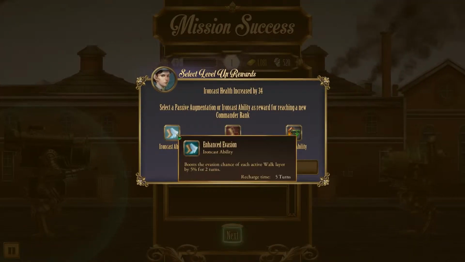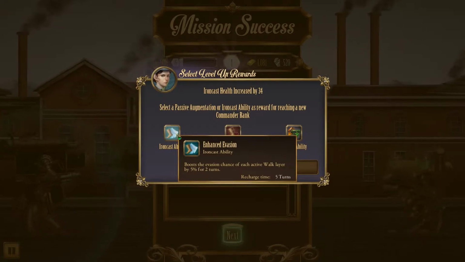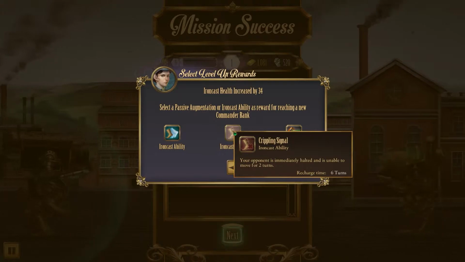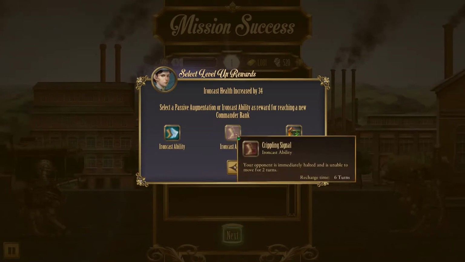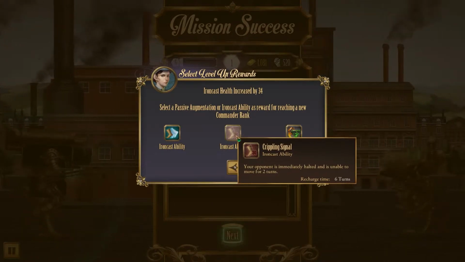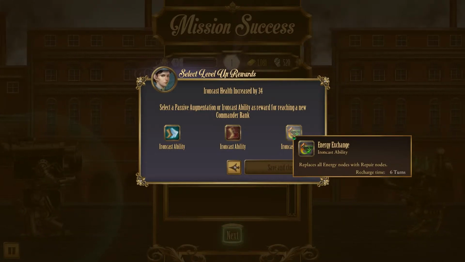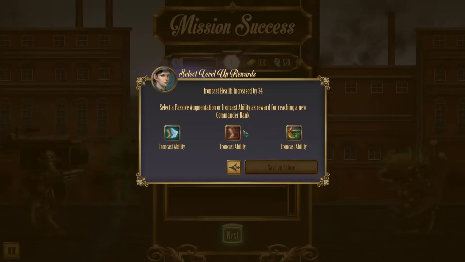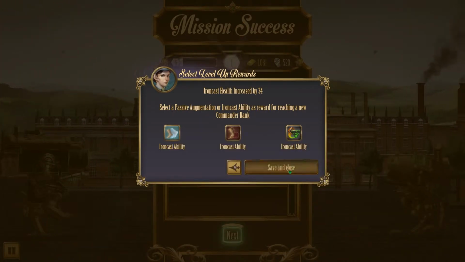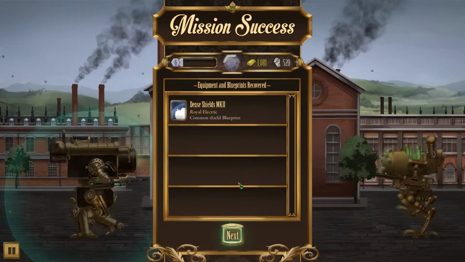And we got another reward. Evasion chance of each active walk layer by 5% for 2 turns. So if you're at max 3 stacks, that's 15% extra for 2 turns. Not bad at all. We've got your opponent is immediately halted, unable to move for 2 turns. I haven't seen that. That's handy against trains and such. Replace all energy nodes with repair nodes. Some of the replaced ones are nice. I don't like that one. I kinda like me moving better. That's what we're gonna go with. And we've got better shields, which doesn't help us move better, but you know.